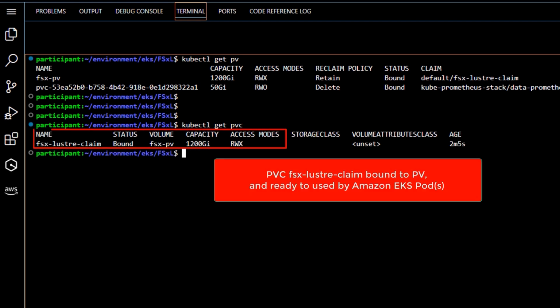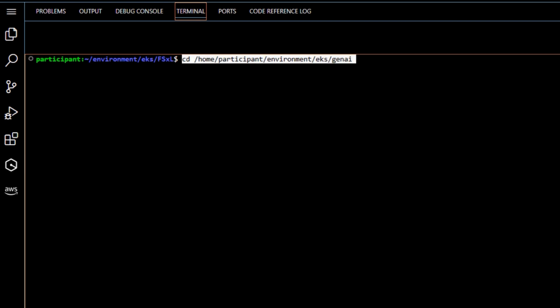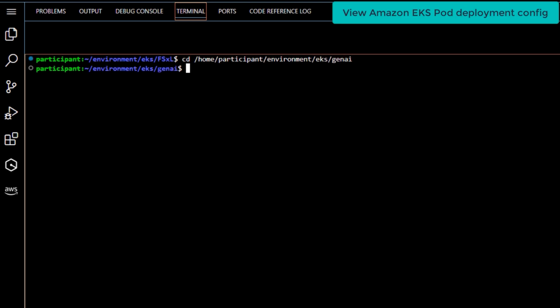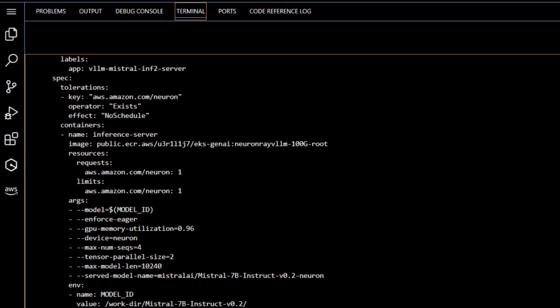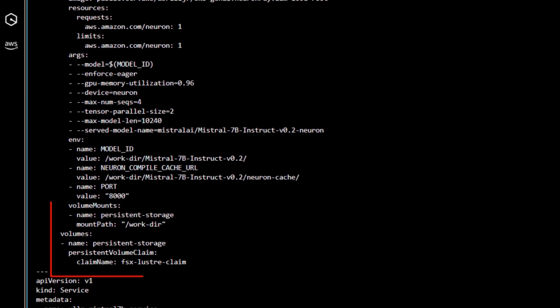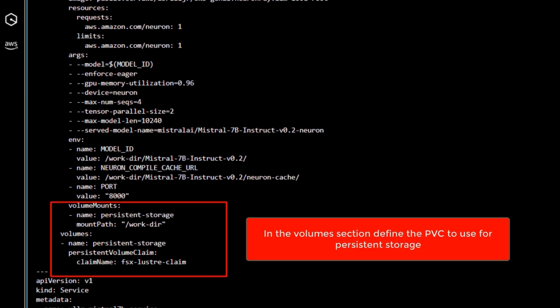We are now ready to deploy a pod that uses this PVC. In your pod deployment file, you need to specify the name of the PVC to attach and also the local mount path. In this case, we are mounting the persistent volume claim under /work-dir. Okay, let's deploy the pod.